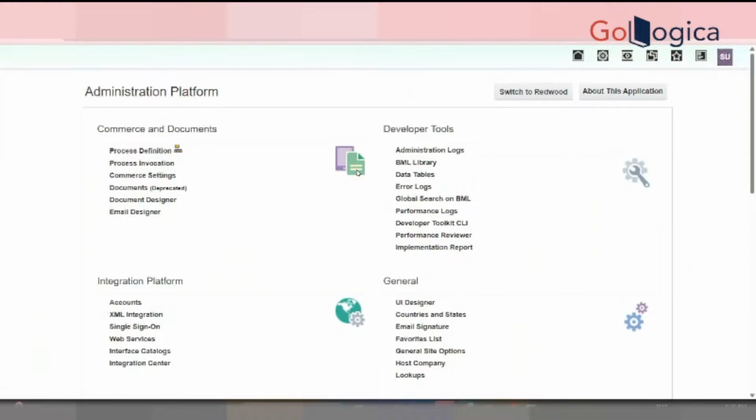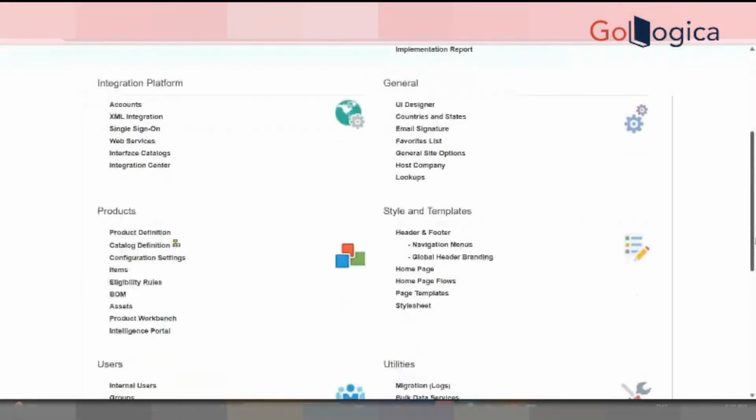We are in day 5. Yesterday we saw how to use attributes, how to create an attribute, and what the different types of attributes are. We also saw how to create a configuration flow rule, which is the UI design for the configuration, and what the different nodes are and how to host it on the home page.